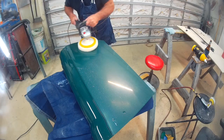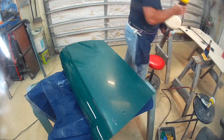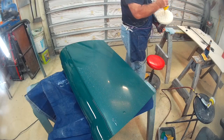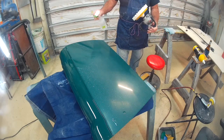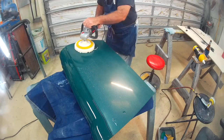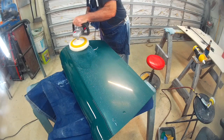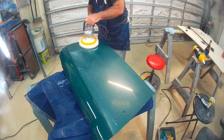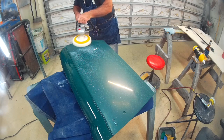And the only thing here really to watch out for is obviously don't let the compound get too dried up where you burn the paint. And the other is you have to pay attention to the rotation of the polisher when you run off the edge of the door. You want it to go from the door to the edge. You don't want to drag it from the open air onto the edge, because boy, you can rip the paint right off of it really quick.